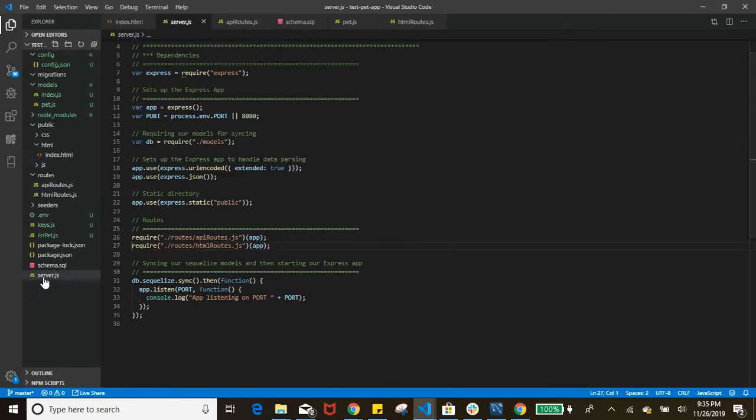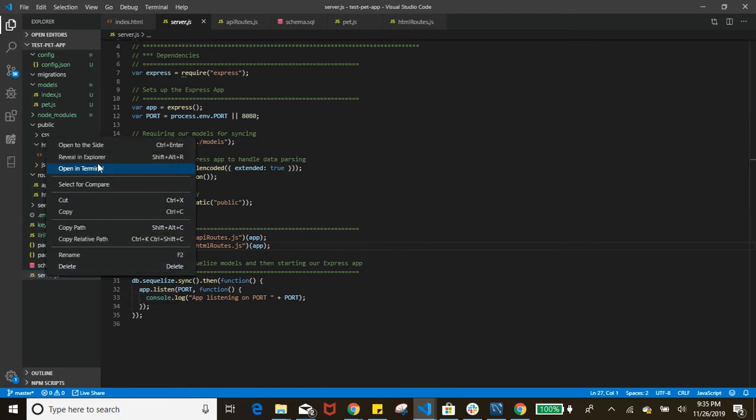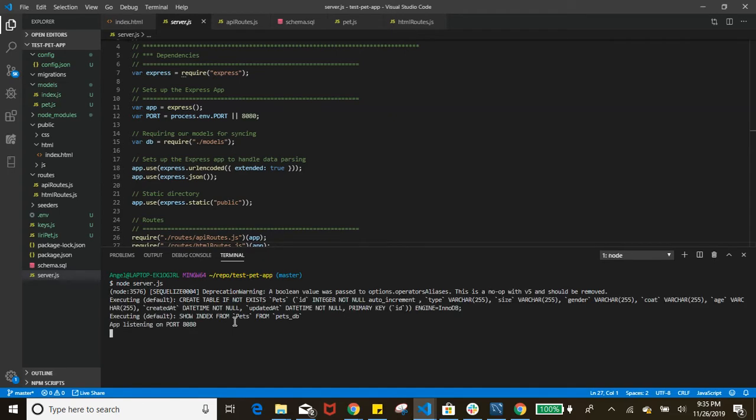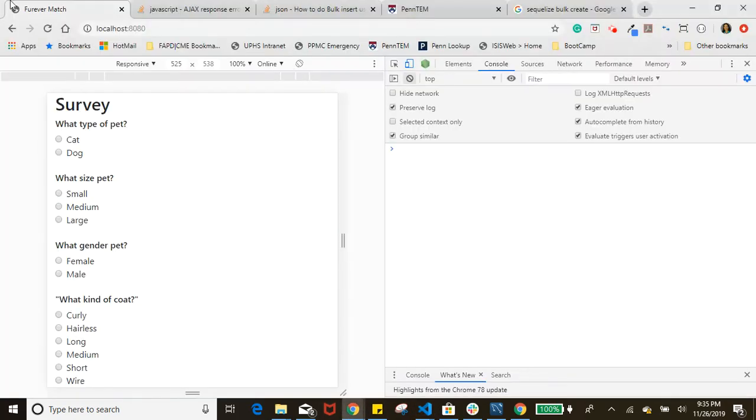So the first thing I'm going to do is activate the server. And we have our port listening on 8080. So we've got our survey here.